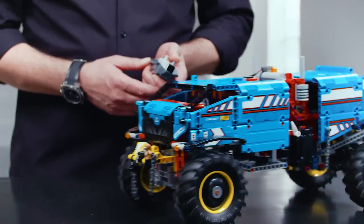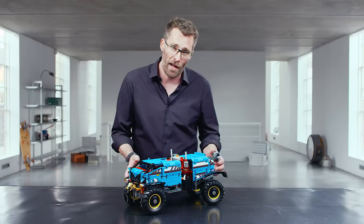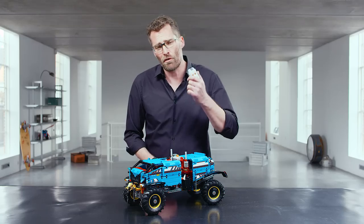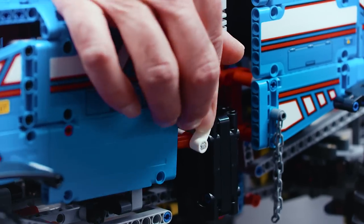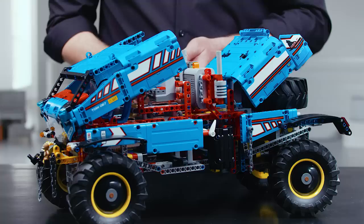You can rebuild the tow truck into this Research Explorer vehicle. It features four-wheel drive, it has rear-wheel steering, and you can also use the remote to control the other functions. You can open the whole body of the model so that you can see inside it.